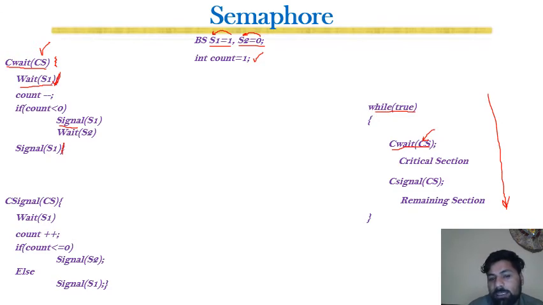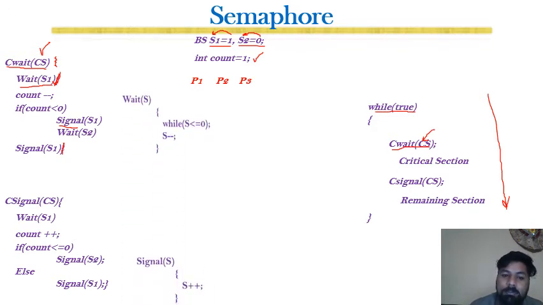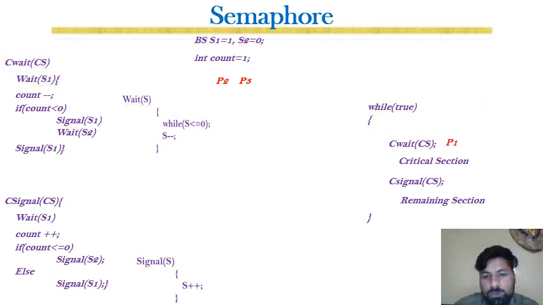Similarly, it will enter the critical section if all these functions are satisfied. And here we have three processes, P1, P2 and P3. Note that these are basically the wait and signal functions that we have previously discussed. So these are the wait and signal functions. They are different from cwait and csignal, right? Suppose that we want to enter the critical section, then P1 must execute a cwait function upon the CS. CS here means the count variable.